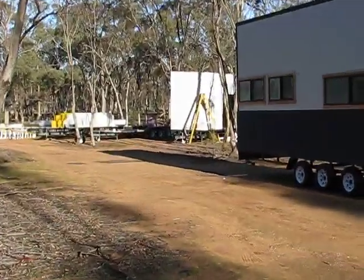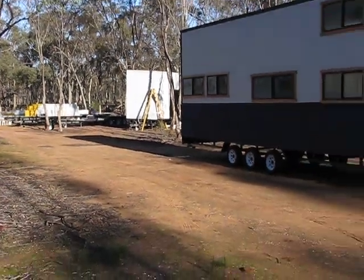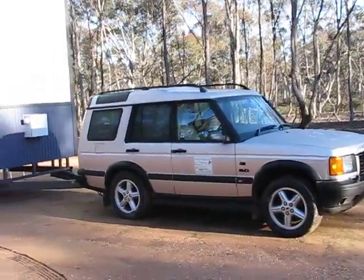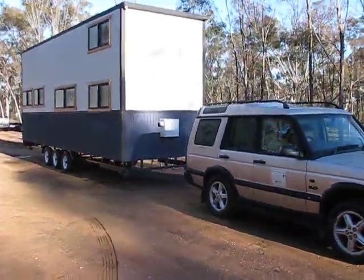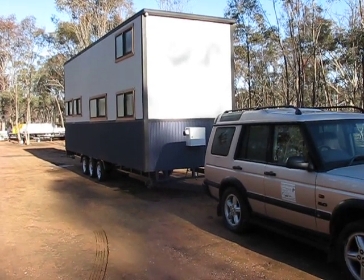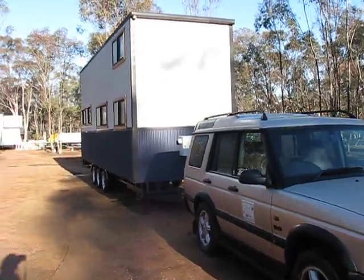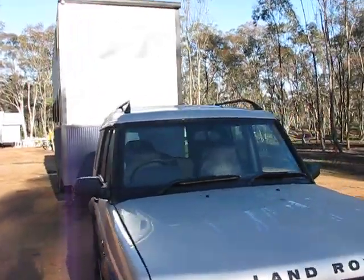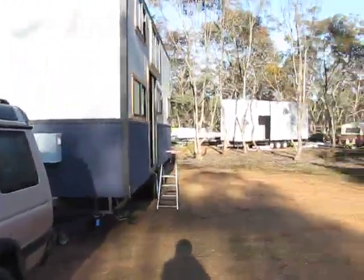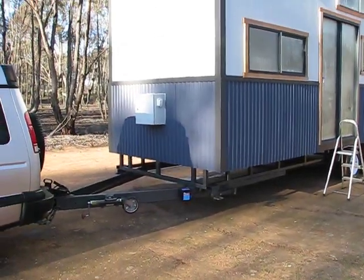We're pretty busy down there — we've got three more in the yard. There's actually one tucked behind that one, so there's actually four, and we've got another one coming in a week or so. This one's a nine metre with a double loft, spare room and bathroom. She ran about $35,000 for the rolling shell. The client in Ballarat is going to fit it all out again as usual. We're still specialising only in rolling shells — we haven't got the time to actually do finished tiny houses these days.